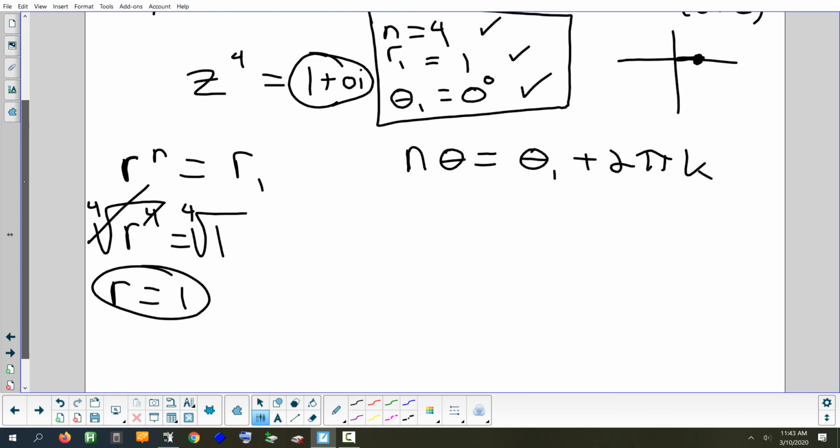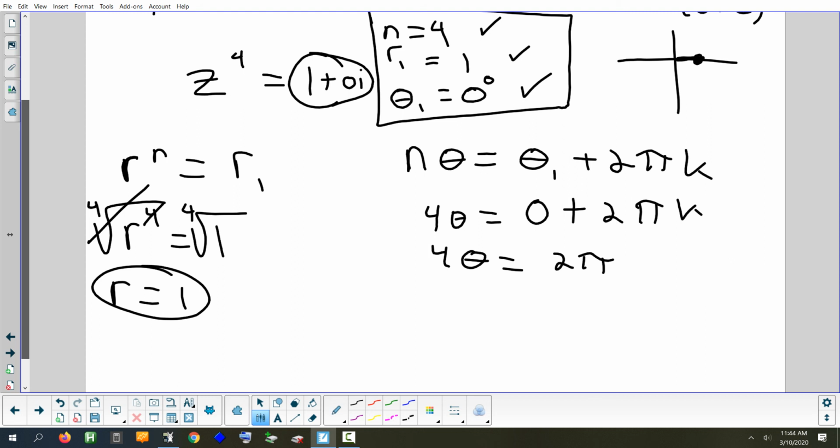So here is your radius that we're going to use to write our answers in a second. Okay. Nikira, how about my second equation? What's that one going to look like when we fill in what we can? 4 theta plus 0 equals 0, which in this case you don't even really need, but we'll keep it there, plus 2 pi k. So the 0, you don't even need it. So you're just going to have 2 pi k.